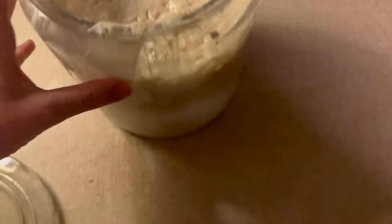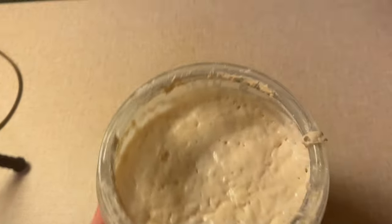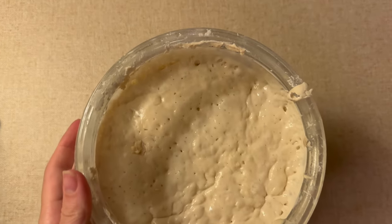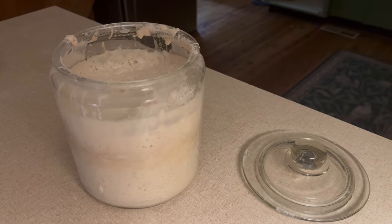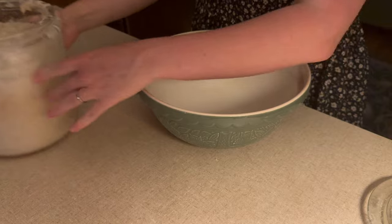Another thing to make sure, which is why I'm wondering why it might have gone a bit icky this time, was that the jar was sealed. When you're keeping a sourdough starter, make sure that you don't have plastics in your jar like that one was, and don't keep the jar sealed. Make sure it has access to air.